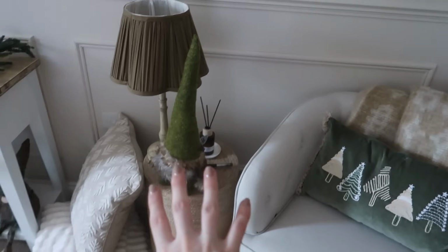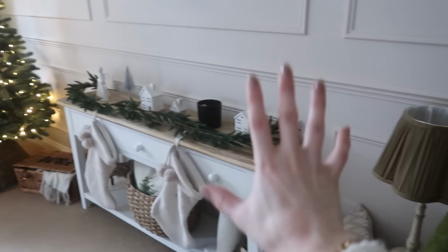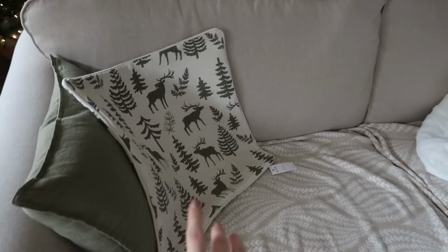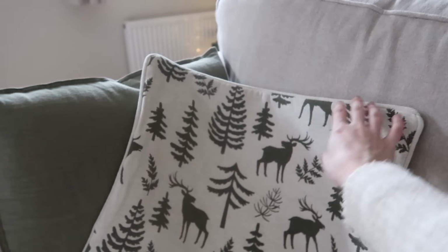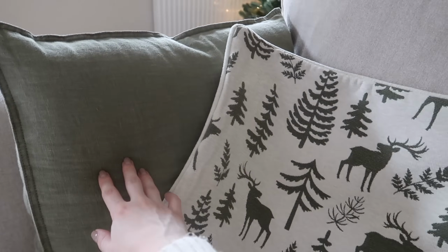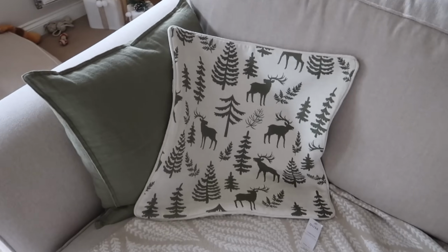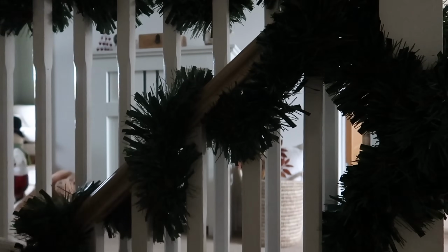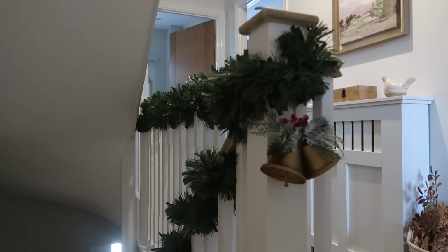And then this I have not styled up yet, so this is all going to go. I need to put something cute on here, maybe a candle. The gonk needs to go. But overall, we have made some very good progress, and it's feeling very Christmassy in here. I also have two of these dusk cushion covers. I can't remember if I ever showed you. They are absolutely gorgeous, and I think they'll look really nice on the sofas in here. I'm going to keep these olive green covers. I think I have another one upstairs somewhere, and then I just need to find an insert for this one, which I'll take out of one of my autumn cushions, and I think it will look really pretty on the sofa.